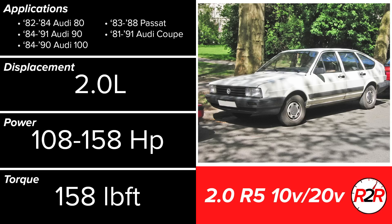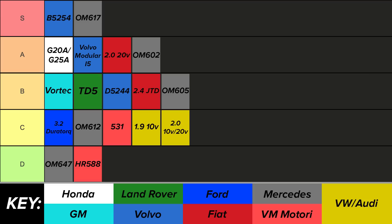Following this, the next iteration was the 2.0L 5-cylinder available with two valve train options — one had two valves per cylinder and the other four, thus the names 10-valve and 20-valve. The 10-valve version is the exact same engine as the 1.9L but with a slightly larger bore which creates the larger displacement. The 20-valve is the same engine but with better airflow, and these variants gained about 30-40 horsepower from this change alone. The 20-valve setup was a step in the right direction, but as this is nearly the same engine as the 1.9L, it will also fall into the upper C tier.